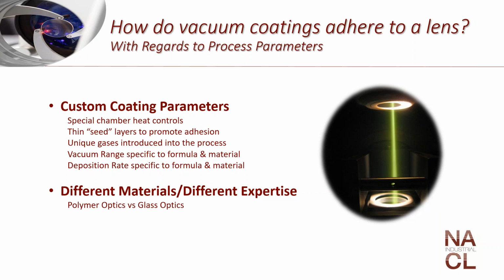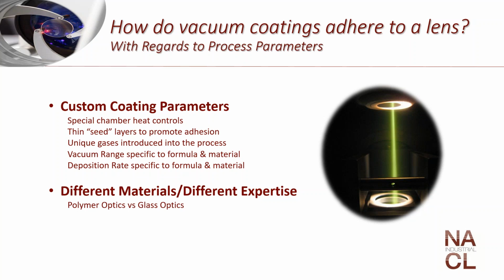Each coating supplier is a little bit different, but all of them typically use what is called a thin seed layer to promote adhesion. These can be different metals, different dielectrics, different things that they do on a very, very small level, basically angstroms in thickness, usually less than 20 angstroms. And these will go on before any of the other dielectric layers or metallic layers go on. Normally, these layers are so thin, they don't affect the optic at all. So they're optically negligible thickness layers that just help promote adhesion of everything above it.